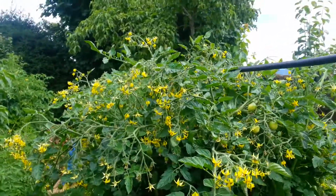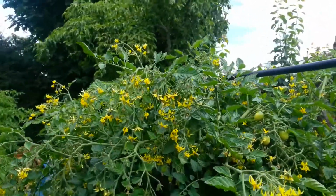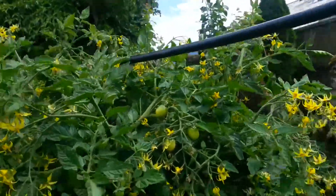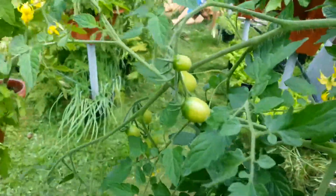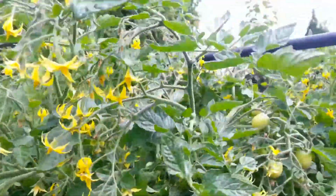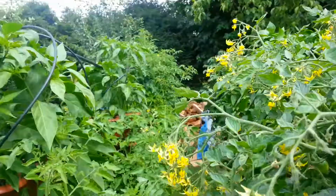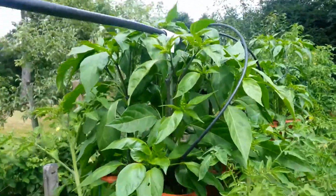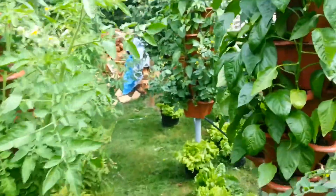Next to that, these are Topsy Tom tomatoes. They like it in here. You can see here, just yellow flowers everywhere. Lots of bunches everywhere. It's just a big producer, period. And it was that way from day one. Next to that is jalapenos on the top. Tomatoes down below. Keep on going through.